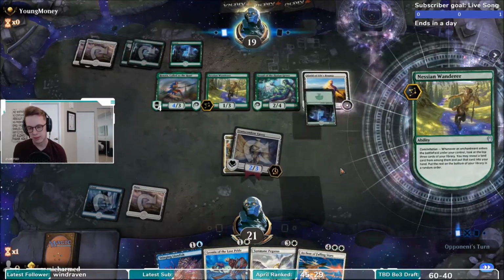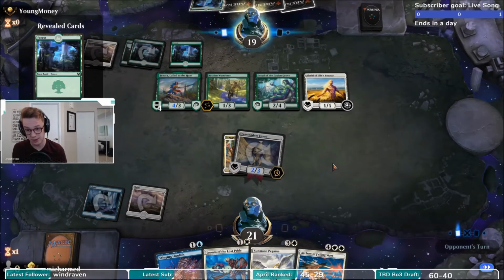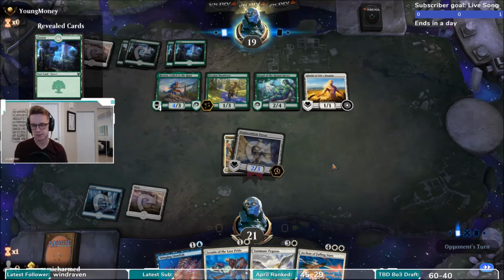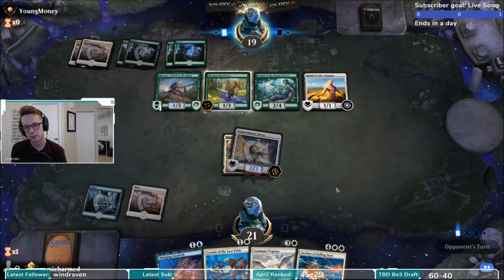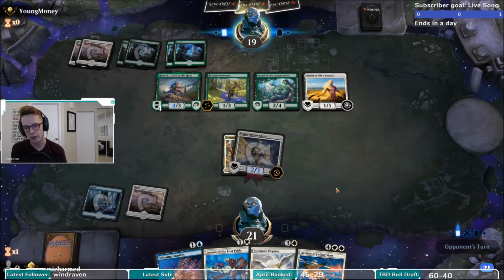Jeez. So Insight, even if they don't remove this creature, it's probably not going to be enough. Warbriar Blessing.